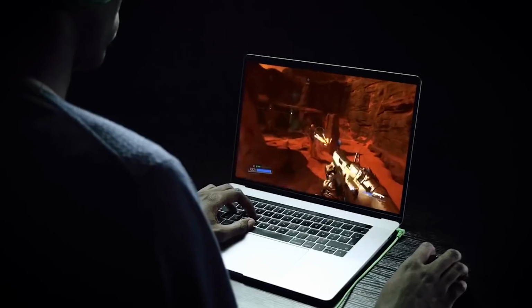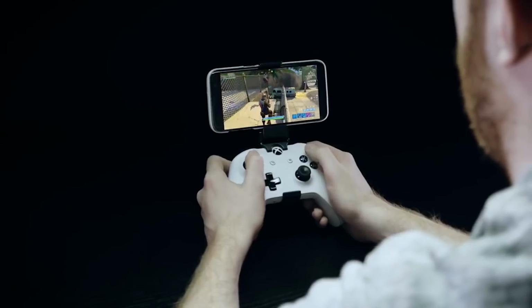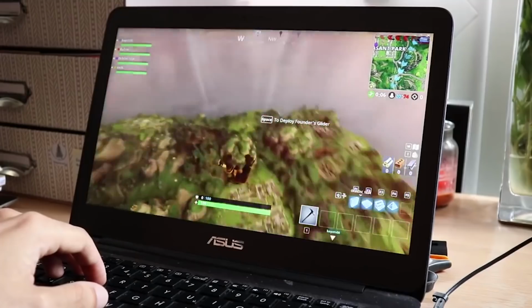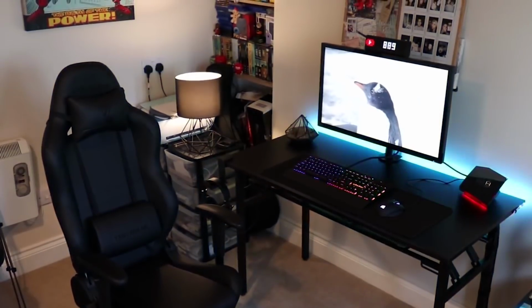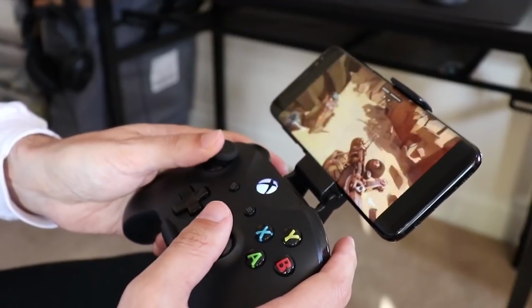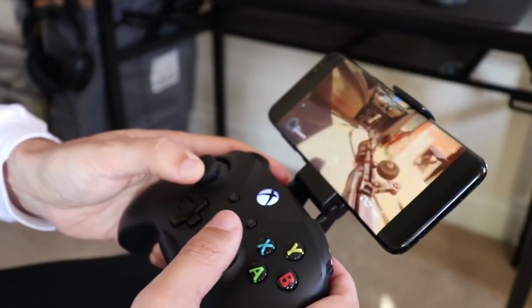So in a previous video we've talked about the Shadow Cloud Gaming PC service, which essentially allows you to stream a high-powered Windows 10 gaming PC through pretty much any device with a screen and an internet connection. We've demonstrated that in previous videos. You saw me run it through a 5-year-old laptop, or what I would refer to as a crap top. And we've even set up the Shadow dedicated streaming box, which is what I base my home gaming PC setup around. But an important note to hit on is that you can run the Shadow app through pretty much any device with a screen and an internet connection, which means you're no longer just tethered to your desk.